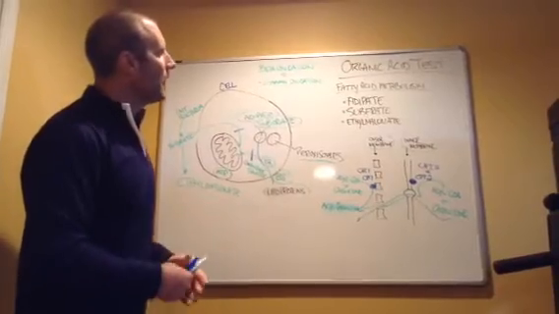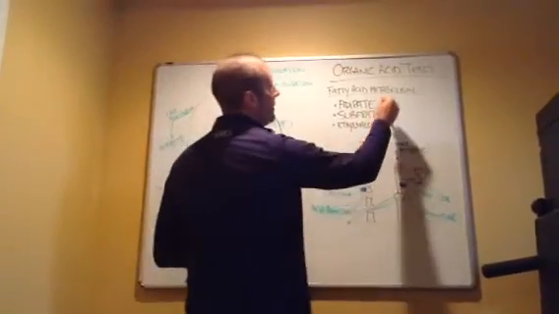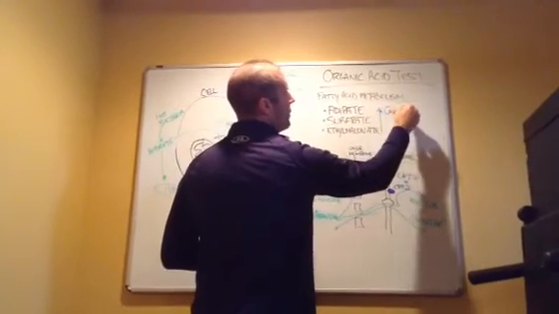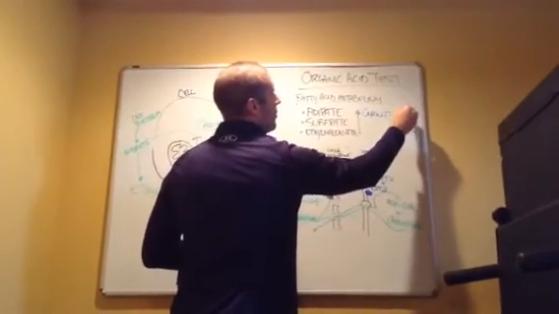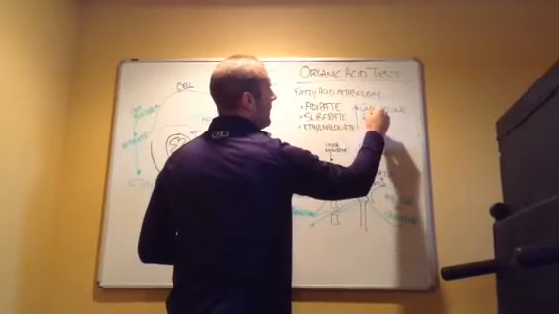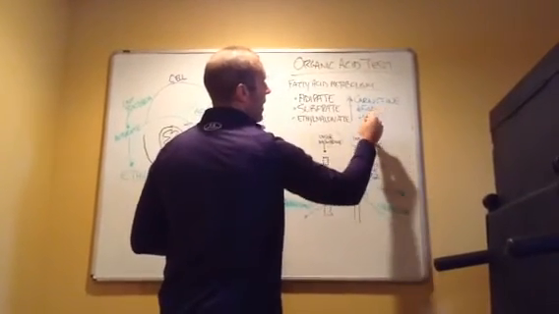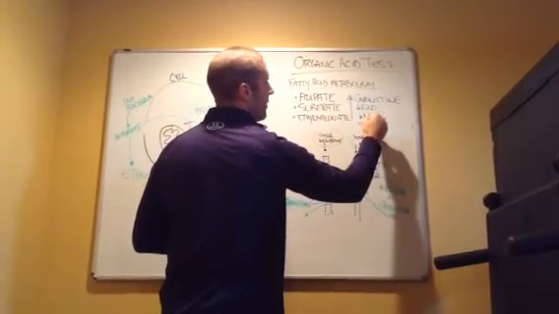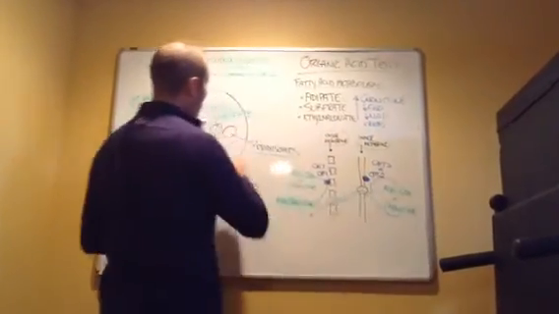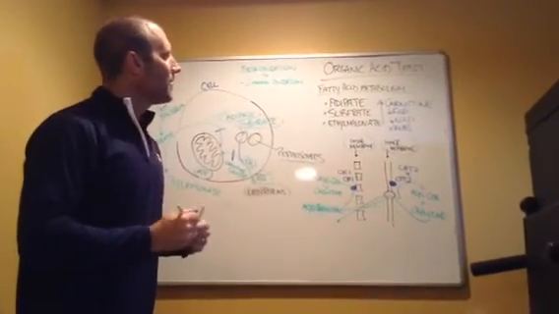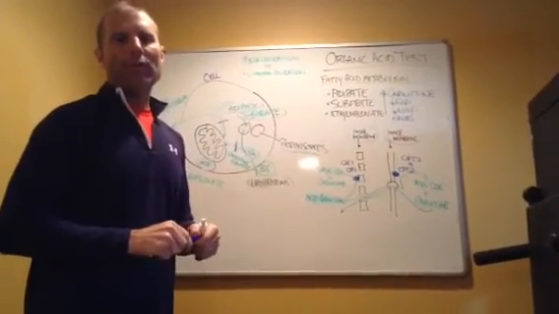So if you see elevations of all three of these, we know that we've probably got carnitine deficiency. We may have decreased FAD. We may have decreased NAD. We've got a problem with the Krebs cycle somewhere, and it's backing this whole system up. So hopefully that helps you. That's the fatty acid metabolism on the organic acids test.